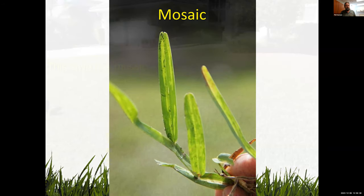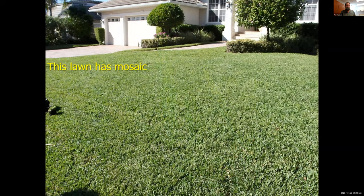death of lawns. This is a lawn that has mosaic. It has sugarcane mosaic virus all through it. The homeowner in Pinellas County whose lawn this was was thrilled that this lawn looked as good as it did. And really the yellowing was not noticeable from a distance or even when you're walking across the lawn. So this is a virus that's been here. This is what it's done for the last 60 years and not caused us any headaches.